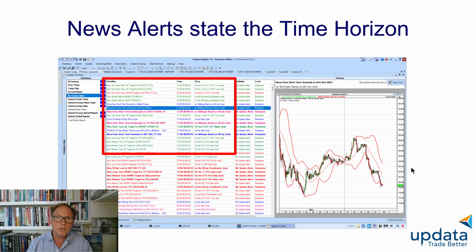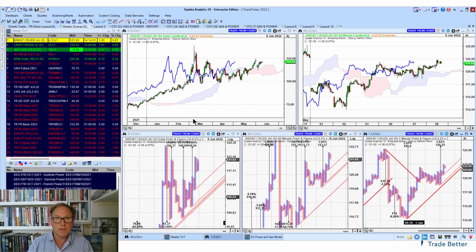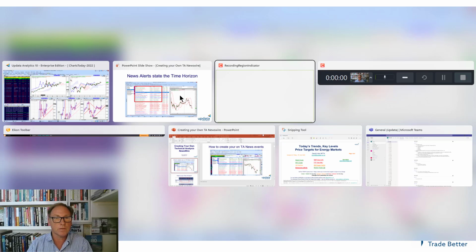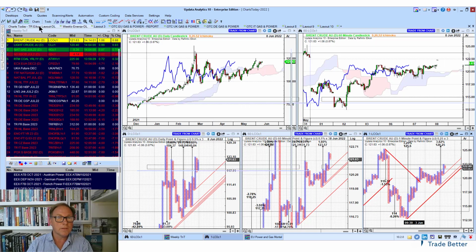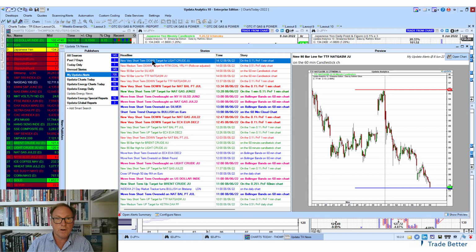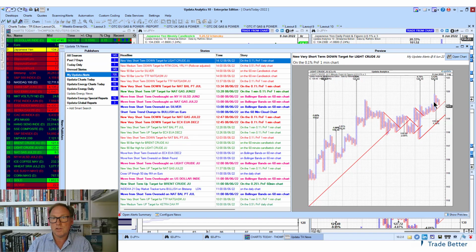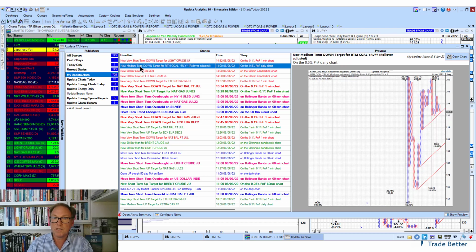So the news alerts state the time horizon. Basically it will say it's a very short-term alert on the 1 minute chart, and if we look at the news alerts, we can see for ourselves. Here I've got very short-term, there's a new downside target on WTI. That's on the 1 minute chart. This is a medium term chart.